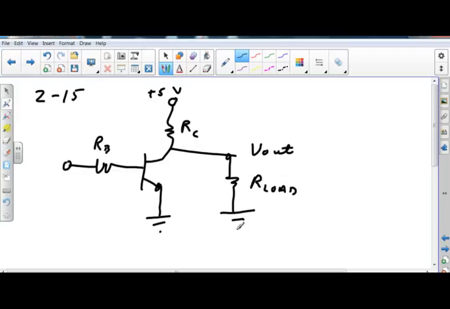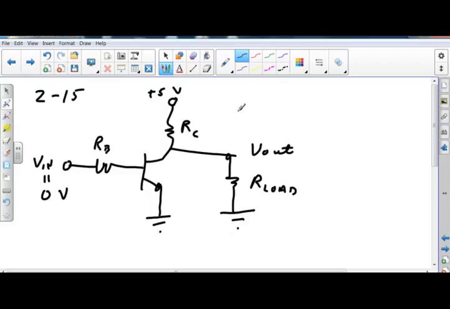In the circuit 235, when Vin is equal to 0 volts, V out will be almost 5 volts as long as R load is much bigger than RC. Okay, have you asked a question yet? Why not make RC very small to ensure that the current will work for all values of our load?